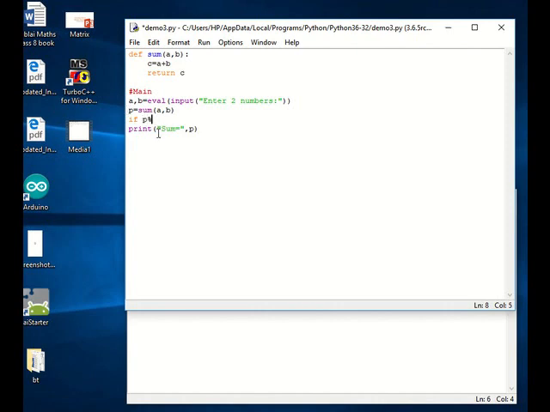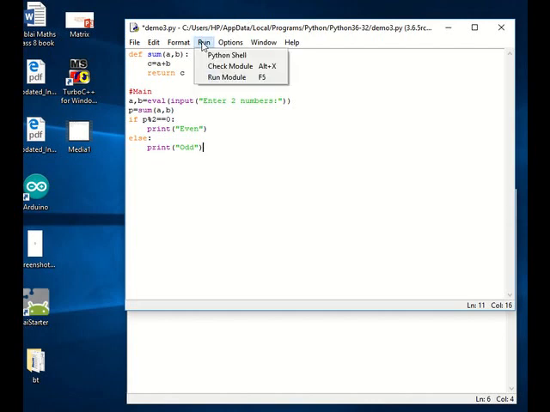So the usual technique, if p modulus 2 is equal to 0, then we can display print even, otherwise we are going to display odd. So I'll just modify this, even, otherwise. So else print, we can display odd. So this is what we are going to do.